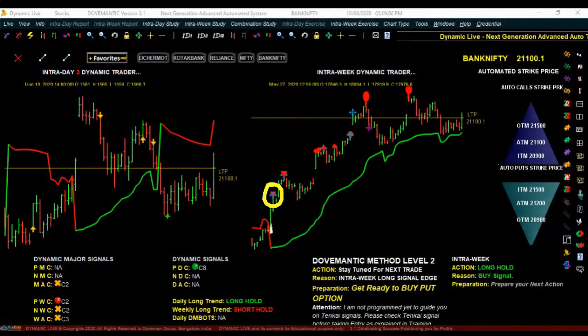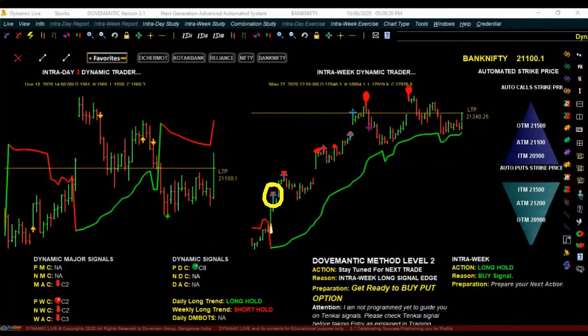But at the same time, out of this profit, 150 points, go buy another call option with a different strike price, probably a 21,000 strike price, let us say at a 50 rupees premium. So out of 150 points gain, you are reinvesting 50 points and 100 points is still there in your hand. Now this 100 points is a secured and guaranteed profit. You have reinvested part of your profit.